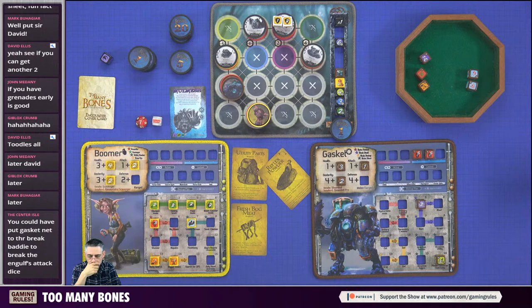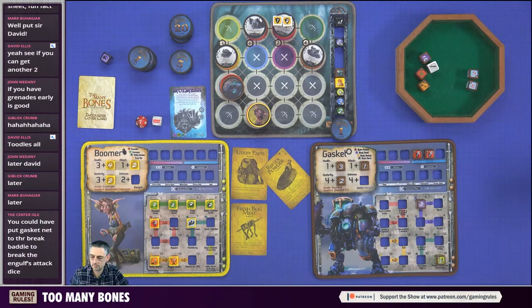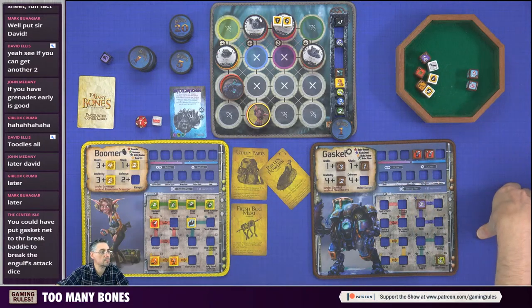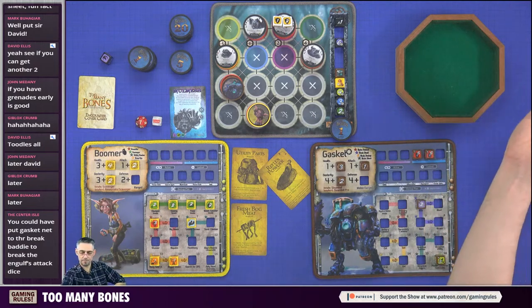Probably no point doing an attack die, or is there? Yeah, no, just do one attack die. And then two defense. Okay. Yep. So we're rolling eight dice. All good? Yeah. Here we go.